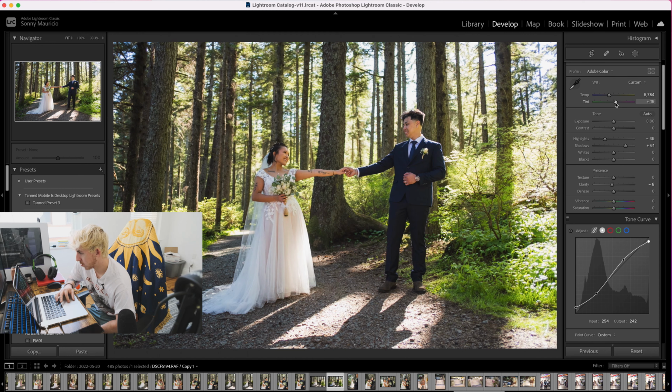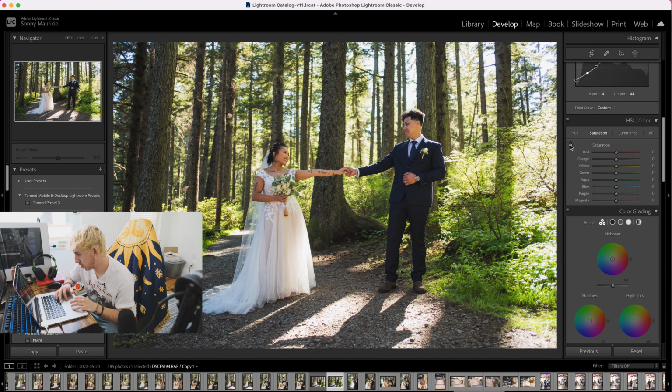So here I'm gonna go to the HSL. And what I'm gonna do is click right here. And what this lets you do is now you can target whatever color you want to turn the saturation down or up on. So I'm gonna take these greens and you just click and hold and you drag down. And now you'll notice it's targeting those greens, and I'm not gonna desaturate them all the way. I'm just gonna bring them down just a little bit. So I'm gonna go right about there, -53.